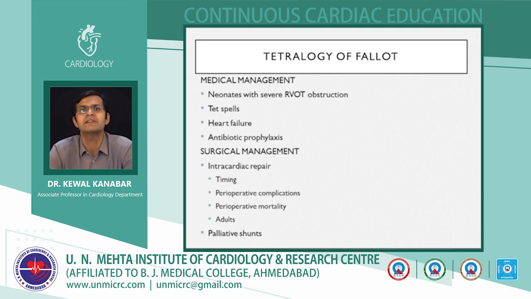These patients may have additional MAPCAs, or multiple aortopulmonary collaterals, which need to be addressed before surgery. They also may have additional abnormalities like ventricular dysfunction or aortic valve regurgitation, which need to be managed in adults. In adults, we always need to look at the pulmonary arteries because the echocardiographic window is not that great, and these patients may need imaging of the pulmonary artery in the form of either a CT pulmonary angio, or a conventional cath study, to assess the size of the pulmonary arteries and the McGoon's ratio and other ratios which decide whether the patient is a candidate for intracardiac repair.